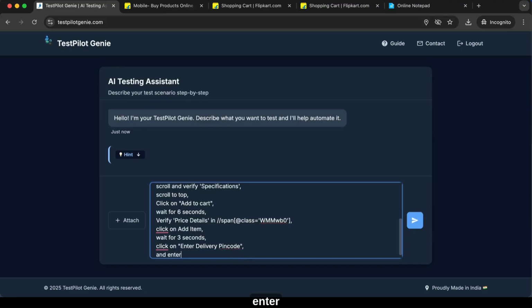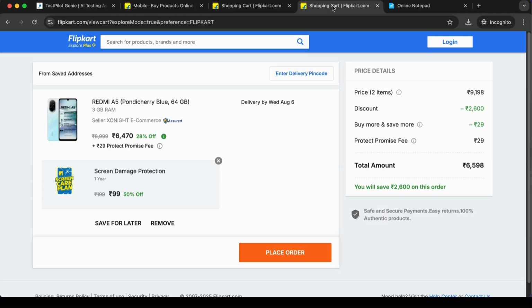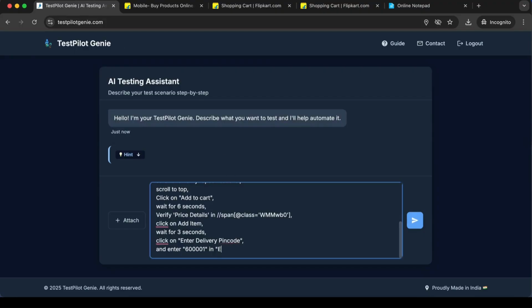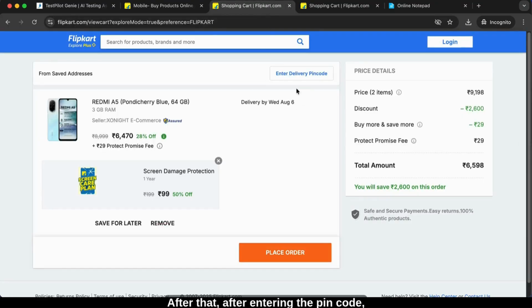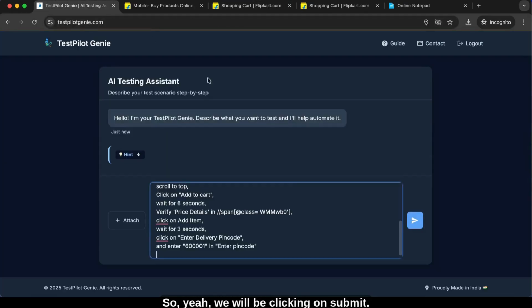And enter, so we will add the pin code here in enter pin code field. After that, after entering the pin code, we can click on submit. So yeah, we will be clicking on submit.